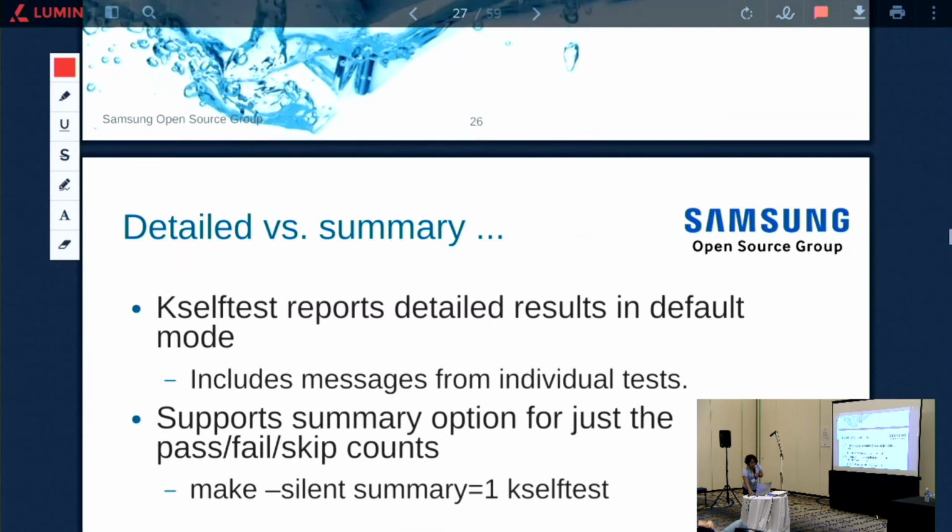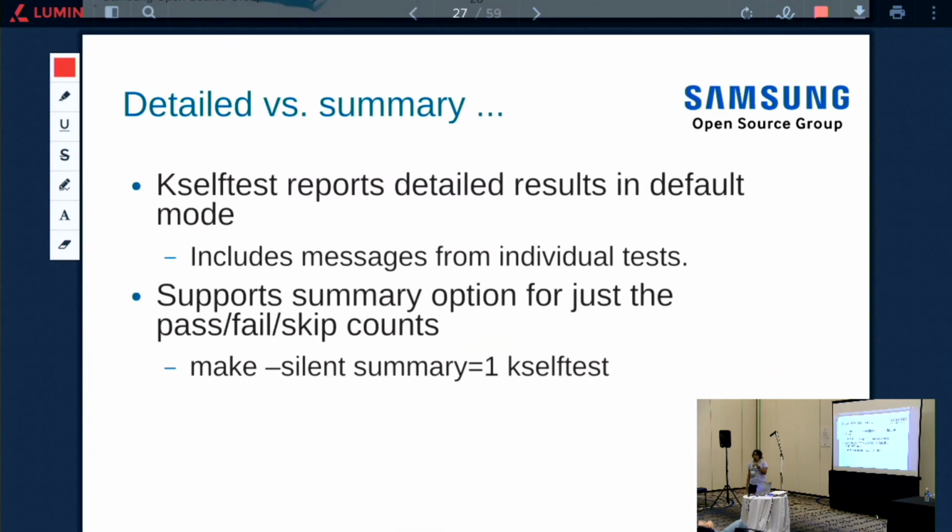There are two modes for reporting. One is a summary, because some users don't want to see individual messages, as opposed to when I'm running it, I want to see the individual messages coming out from the tests to see what's happening. When there was a request to just see the summary, I added a summary flag that suppresses all of the test output and just prints the summary of results: how many passed, how many failed.